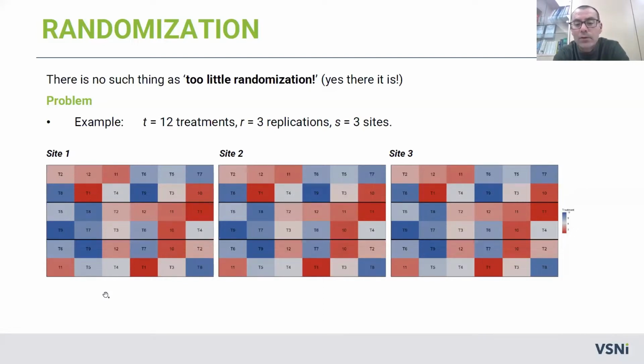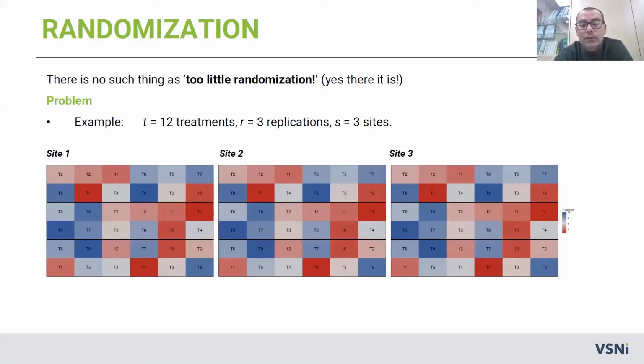And this is not an unusual case that you see, where some scientists use exactly the same randomization, sometimes over years, sometimes over sites, because it's just simple, because it's just easier. But there are hidden effects here. For example, if you were going to harvest from a given corner, all those trials will be harvested at the beginning and in the same period. And it might be that the blades are better or worse, and it's going to create some sort of gradient or bias in this particular case.